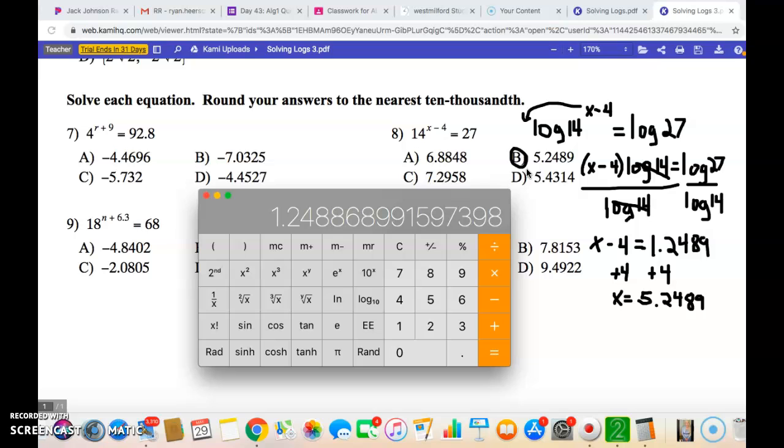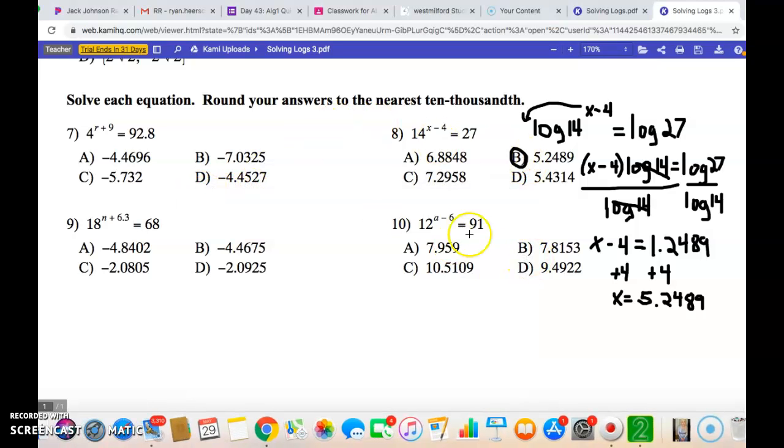All right, so this is the way you're going to solve all of these exponential type problems. All right, so do the same thing. Put a log in here on both sides. Log on both sides, log on both sides. And just remember that that power does go in front of the log. You'll divide logs on both sides like this piece. Find your decimal, right, and then that's your answer.